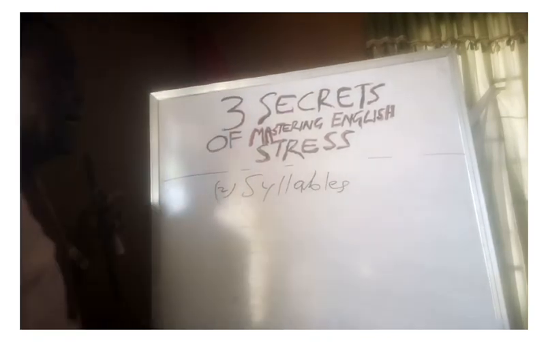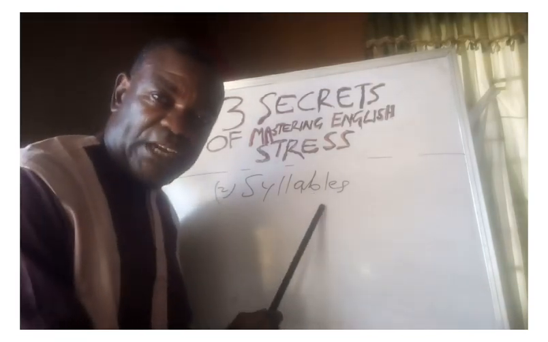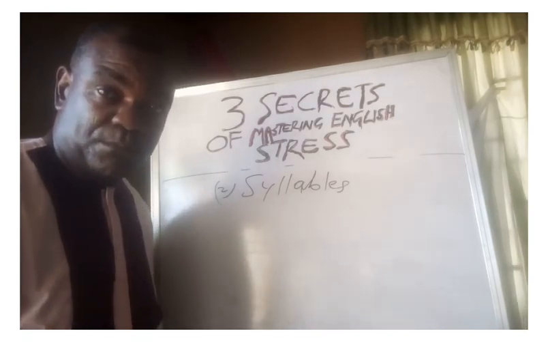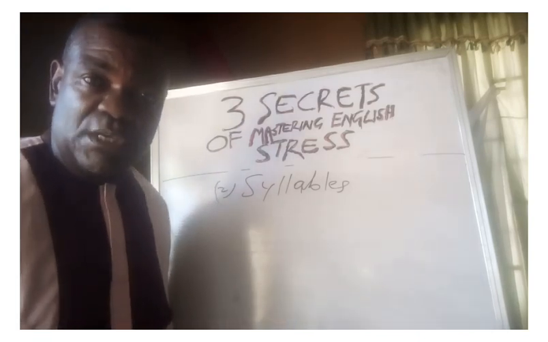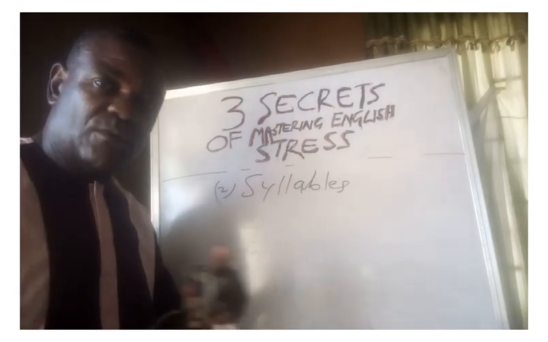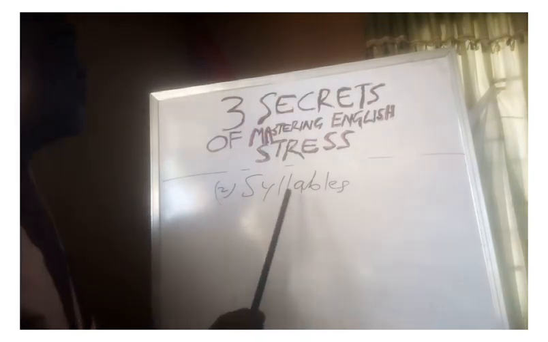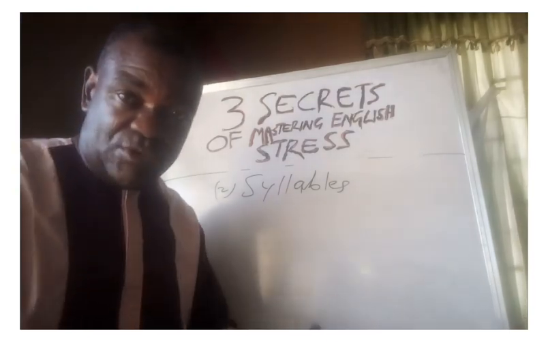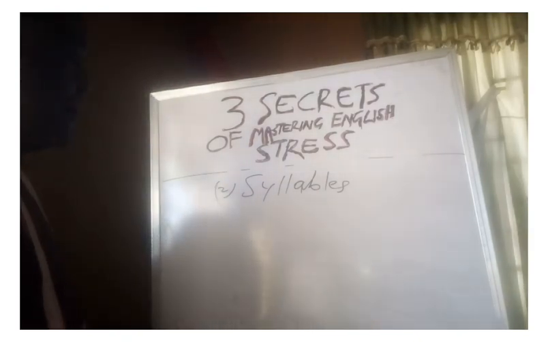And then we are looking at syllables. Now, how do syllables affect stress? First of all, what is a syllable? A syllable is a unit of pronunciation. Already we explained it when we talked about import having two syllables. The first syllable, the second syllable, and then one of the syllables is stressed. Now, when we look at syllables, how do syllables determine stress? We can classify English words into three according to the number of syllables they contain.